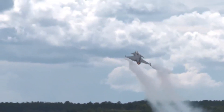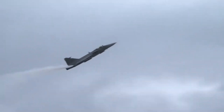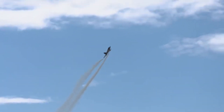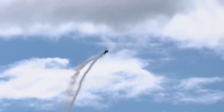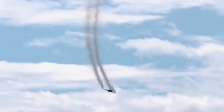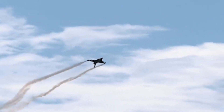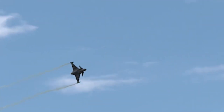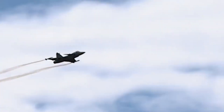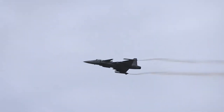The Gripen has always suffered a lot of criticism due to its combat radius. The Model C, in the 2008 Swiss competition, performed poorly in the general evaluation mainly due to its low autonomy, which created two problems. The first was the short operational range, and the second, as a consequence of the first, was the need to carry many external tanks that ended up reducing space for bombs and missiles.